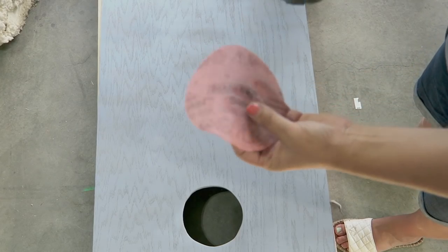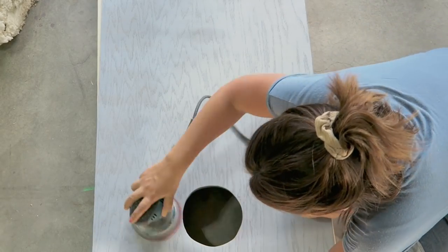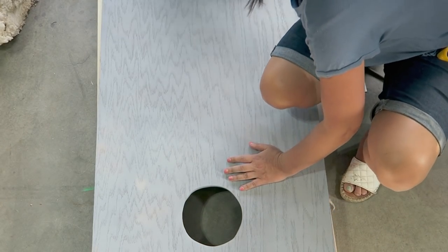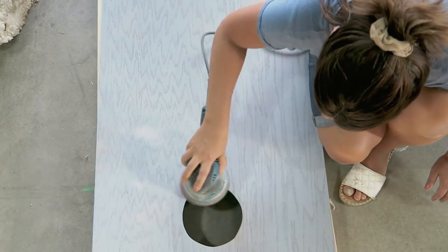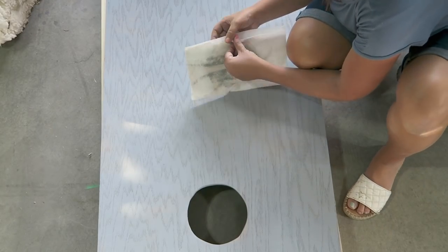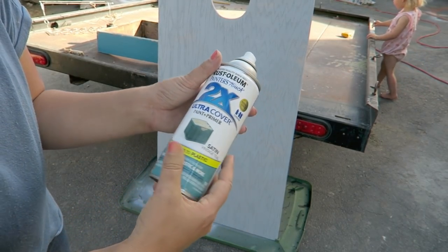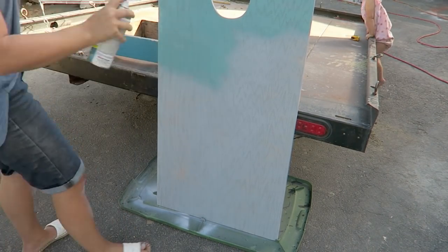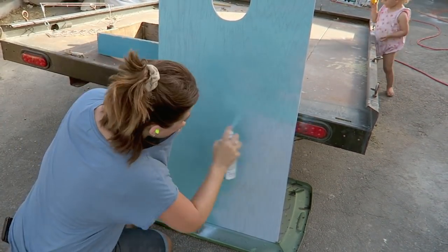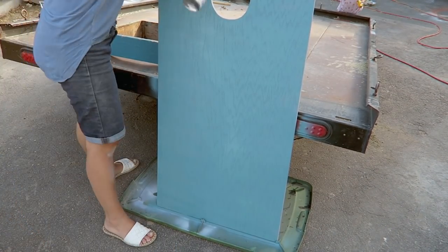I went ahead and primed it, and then after that was dry we are sanding again using really fine 320-grit sandpaper. I only use the heavier grit on the very first layer. After each subsequent layer I just use 320 because this makes it super smooth, keeps the paint in place, and makes it very slick. Wipe off all the dust before painting again. This ends up getting about six layers total — one layer of primer and then two layers of vintage teal Rust-Oleum, letting each layer dry well and sanding in between.